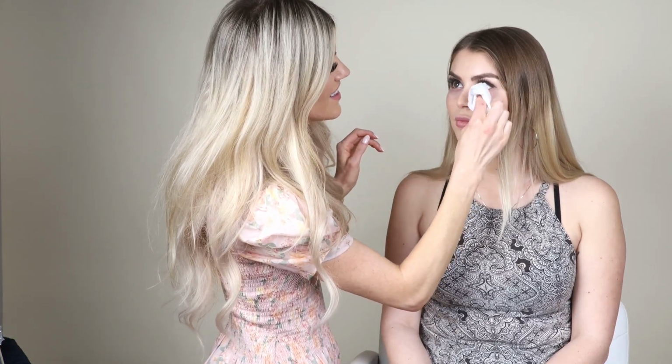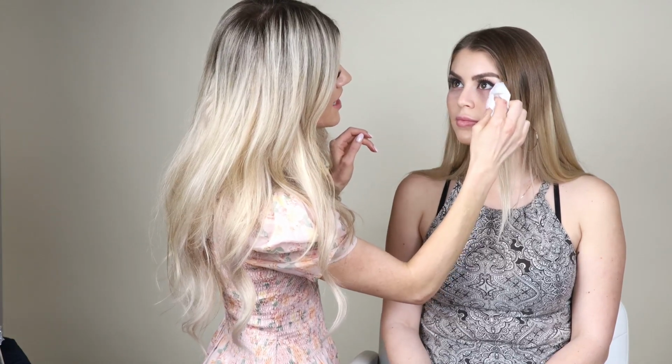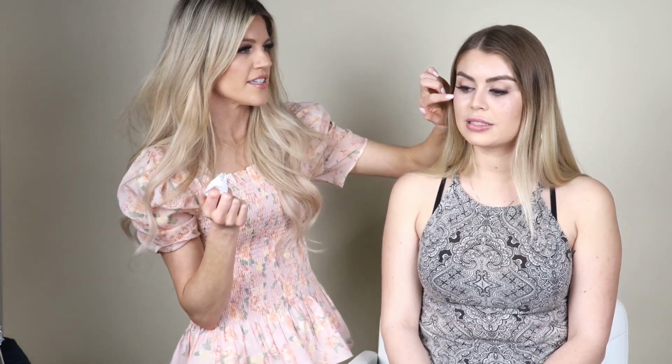So I'm just going to clean up under her eyes. And then I'll show you guys under eye concealer. I have loved the Tarte Shape Tape. That's what I've used. But like 6 months ago, I started using the NARS Creamy Radiance Concealer, and it is so amazing. I feel like it has the coverage that Tarte Shape Tape does, but it's a little bit thinner. So it doesn't settle into smile lines. You can apply it really thin and still get the coverage. So it's like the Tarte Shape Tape, but way better. So I love it. We're going to do that on Mckenna today.